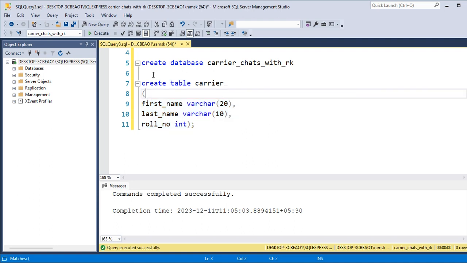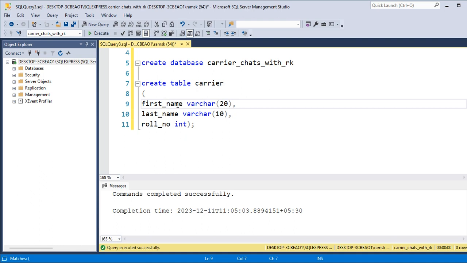So to create a table, what we have done here, we have used the command create. Then we want to create a table. If you want to create a table, use table. If you want to create a database, use database. So create table, then the table name. Career is our table name, then open bracket, then our first column name in this table.